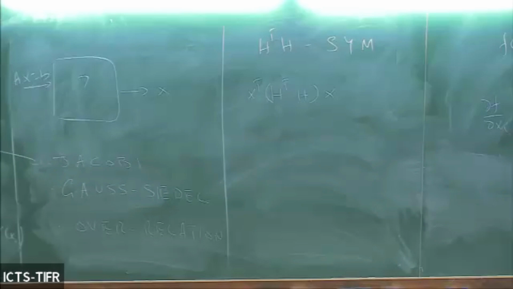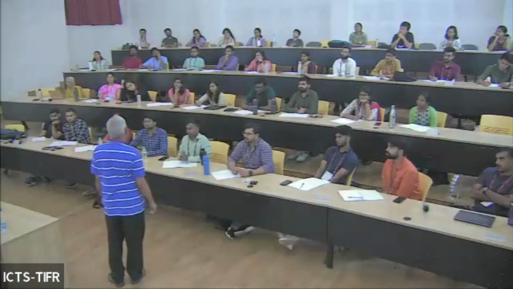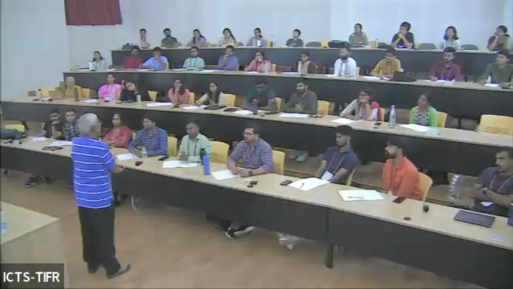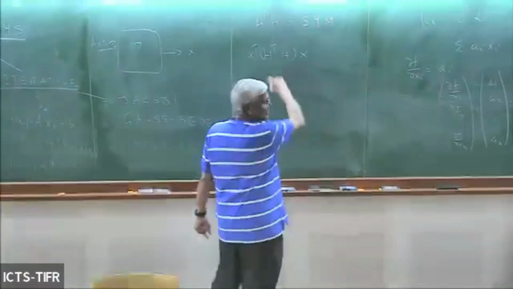So what does quadratic form mean geometrically? You see the parabola? A parabola is a quadratic form in 1D, AX square. What is a parabola in 2D? You take the 1D parabola, rotate. It becomes a bowl. What is a parabola in multi-dimension? X transpose AX. A parabola always has a unique minimum. So in order to show that this is the parabola, I have to show this is positive definite.